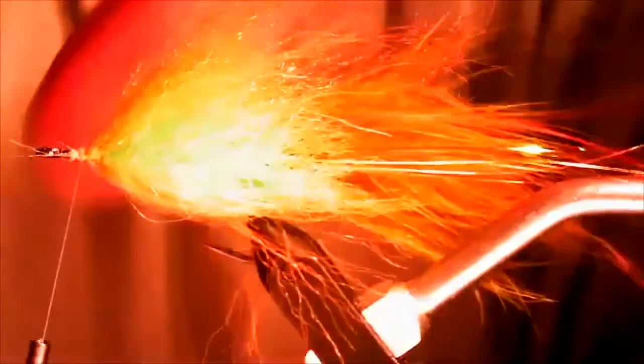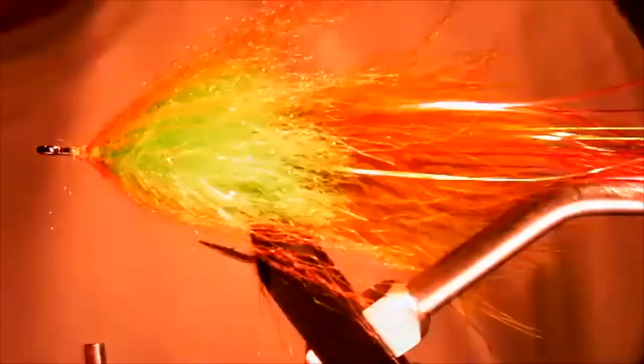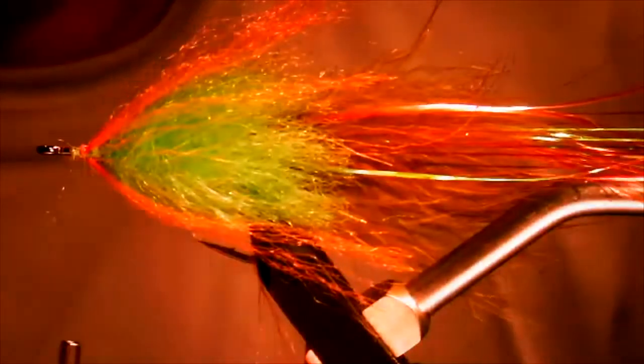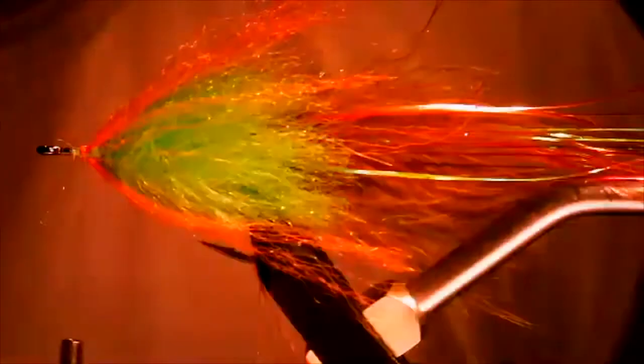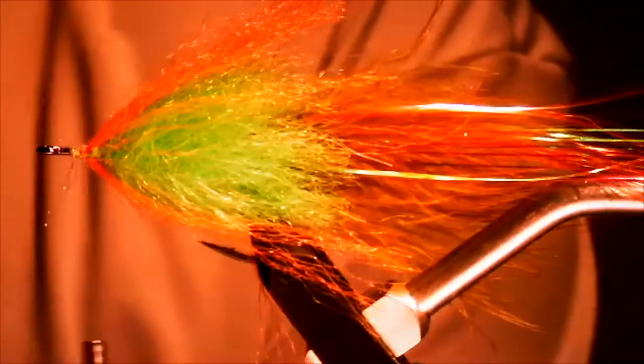So what's interesting is when you have the contrast of colors, you can really see how that head just develops as you keep tying on.